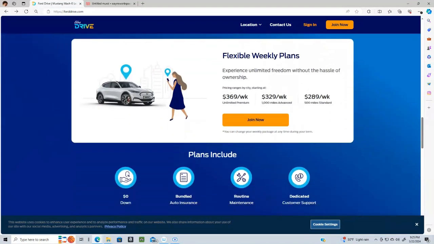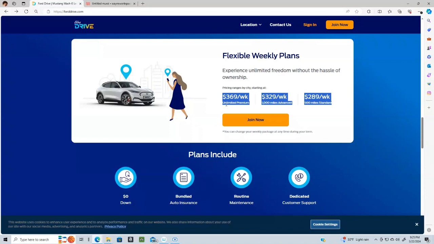The weekly plans. So, of course, there are different plans, different charges on a weekly basis for different levels of service.